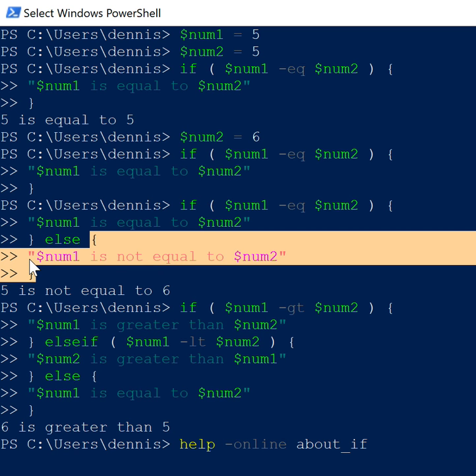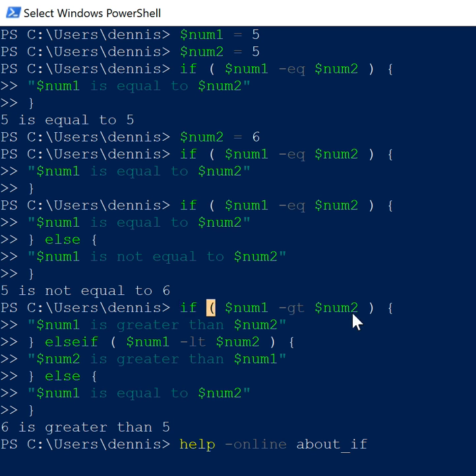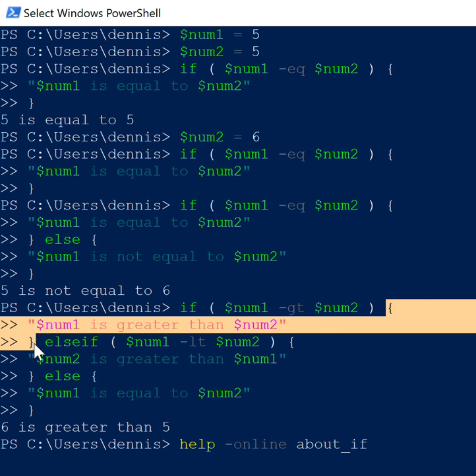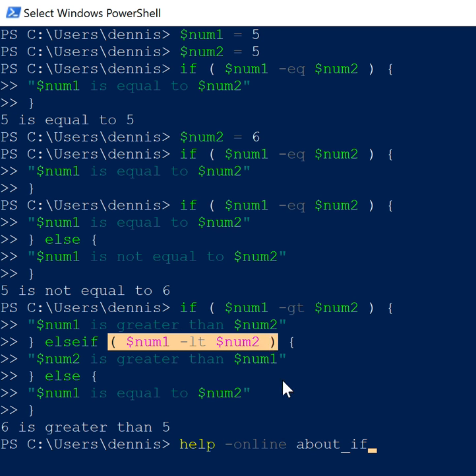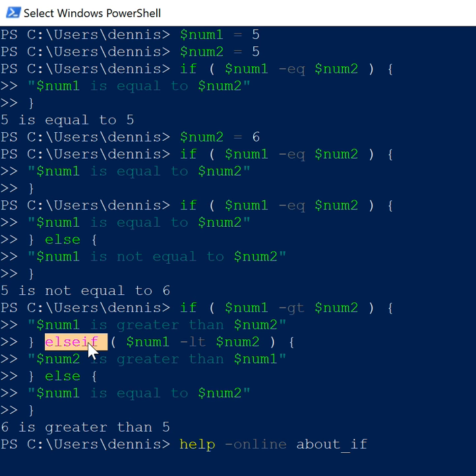We can extend this mechanism even further by doing our if statement with a test. If it's true, statements exist to execute inside the curly braces. We can follow that with an else if, which allows us to place an additional test with statements to execute. That if can have its own else statement, because if this one is false, we want to do this.